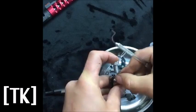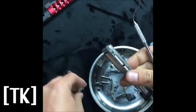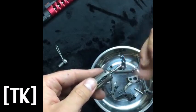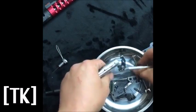So now, once you get your extractor out, again, pieces that want to launch into oblivion, underneath that extractor, you've got a plunger and spring. So you want to make sure you don't lose those. Yeah, it does happen off camera, that's true.